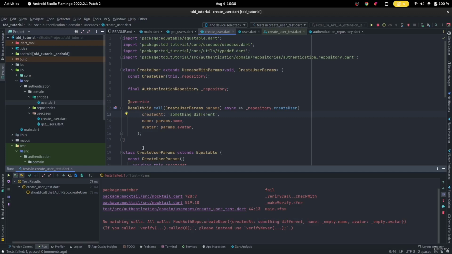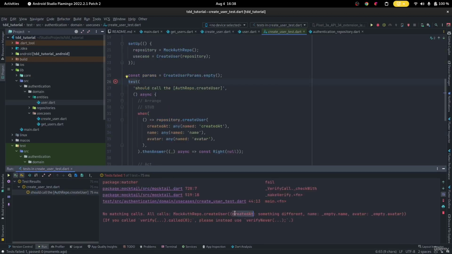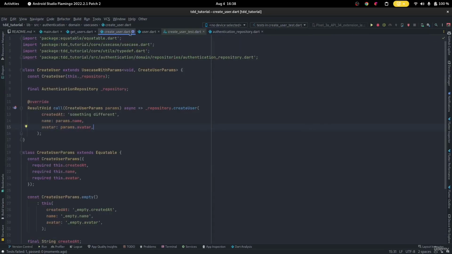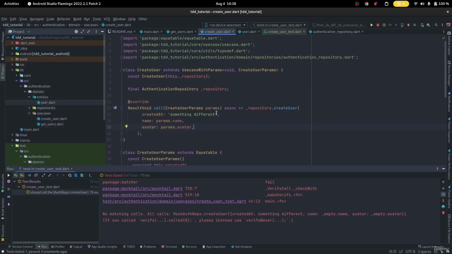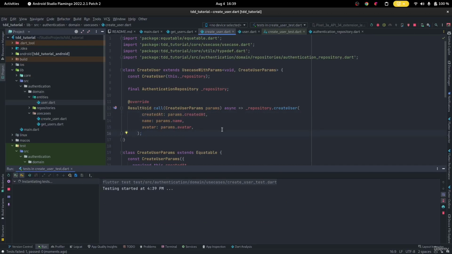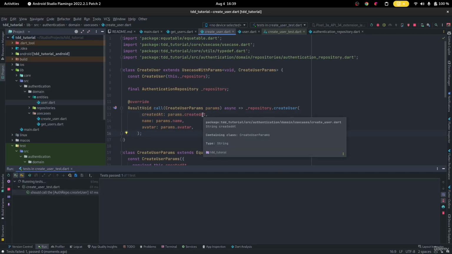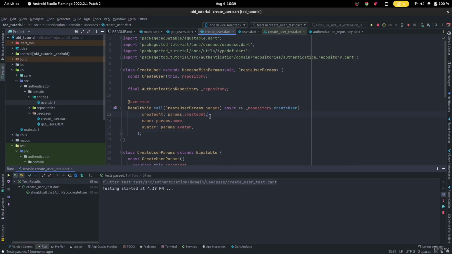Oh, creator that, you really did that. Now you're in trouble, mate. So now we know exactly what he did wrong. We know that he's not doing the right thing that we want him to do, right? He's a bad person, so he doesn't listen. So let's go ahead and correct him. So you must use creator that, and now it works, right? So whatever we do wrong here, the tests will fail. That way, there are no bugs in our end application if all our tests are passing.